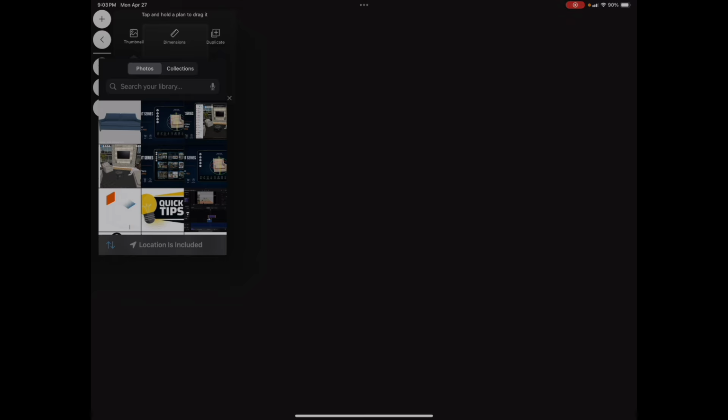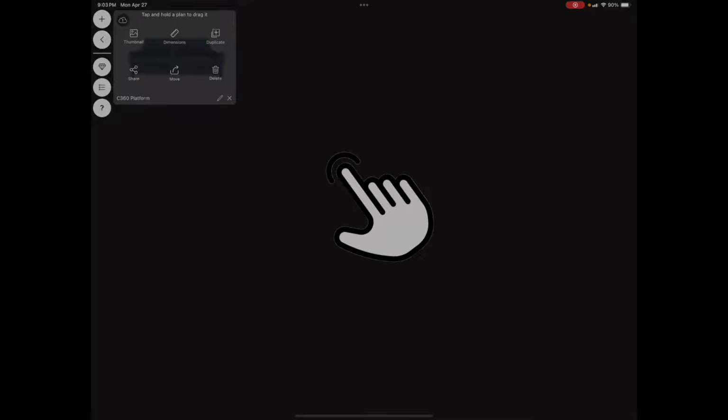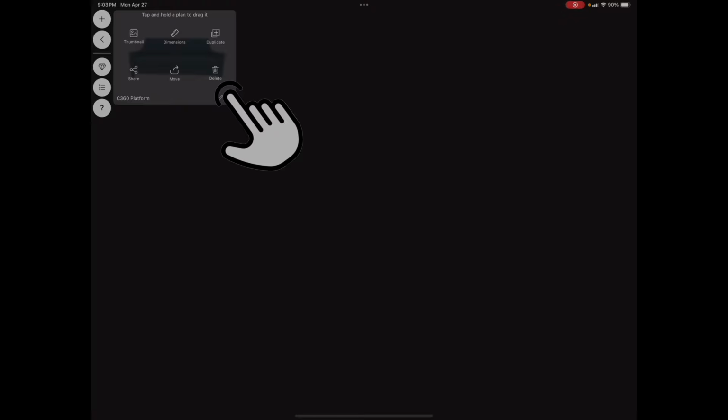So when you tap thumbnail, it automatically opens up your camera roll on the device, and I'm going to pick that sofa that shows that this is a platform plan. And you tap out of that, and you can now see that you have that picture as your thumbnail for that plan. You go back into the plan options by hitting the three dots, and now you have dimensions.